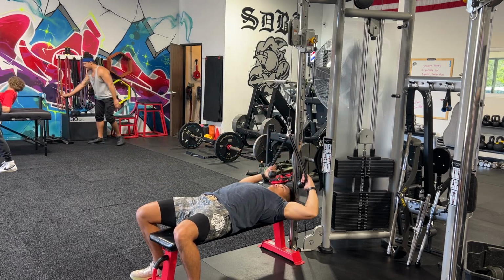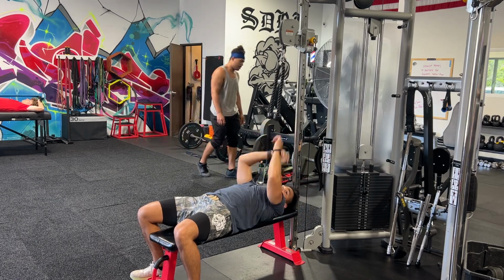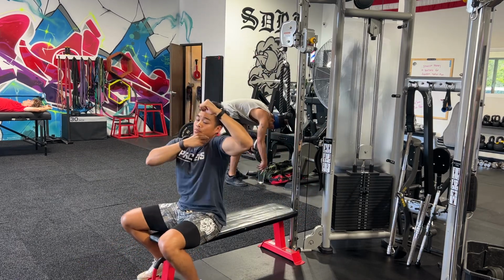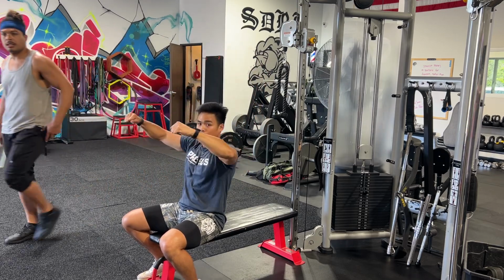All we're really looking for though is all the tension behind the shoulders and not in the upper trap. So make sure while we do that, we're not pulling back and just shrugging up. Should be nothing in that upper trap, everything in that rear delt while you start to pull back behind you.